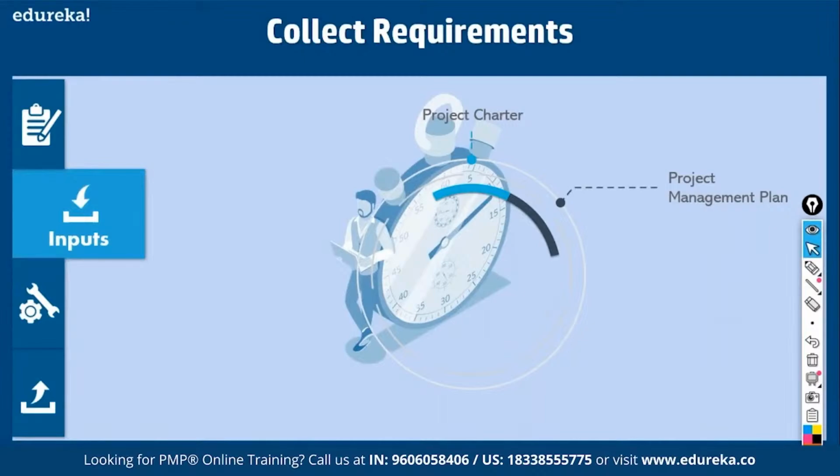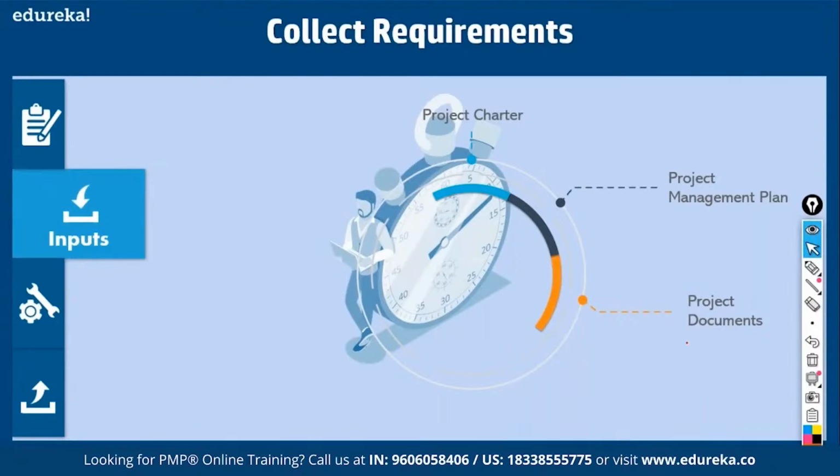Then what else? We have project documents. What are project documents? There are two things in a project: it is either a plan or it is a document. For example, you have the business case before you launch a project. The business case tells you the high level requirements for a product. That will guide you. Then you have a plan called the benefits management plan that tells you how to manage benefits. So there are a lot of project documents, and these will guide you in collecting requirements.